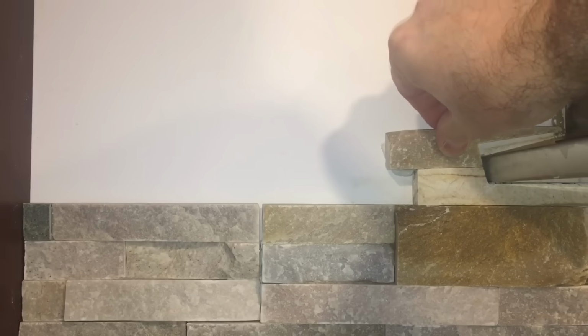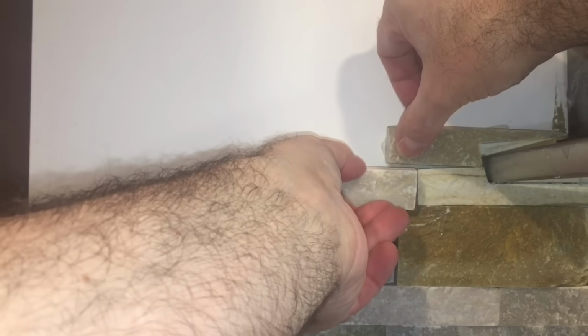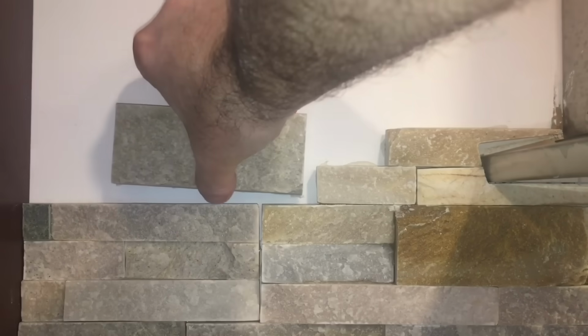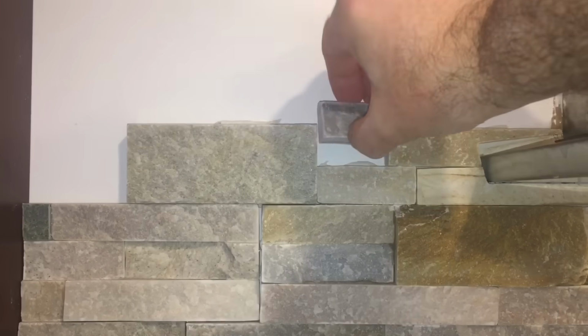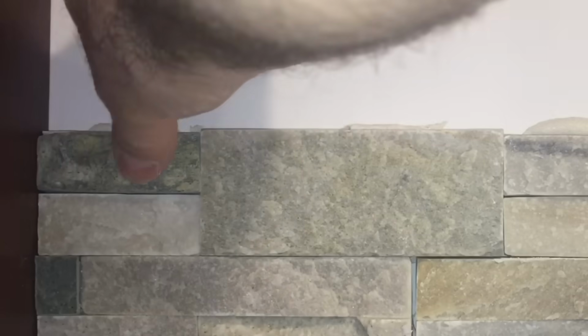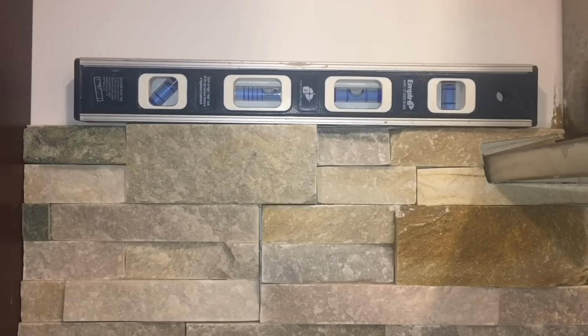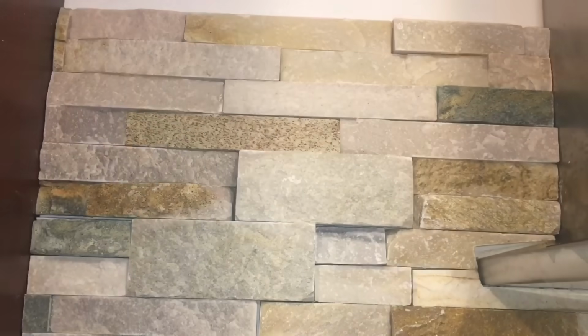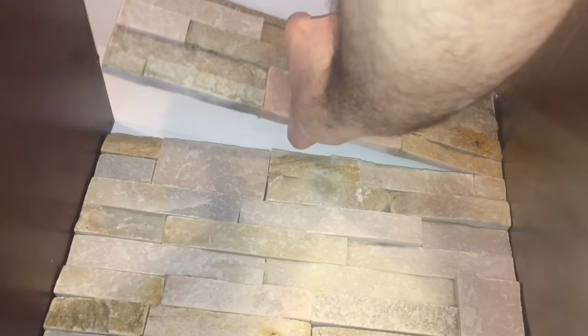Okay, so I'm reversing the process here as I did on the right side. Now that gap there on that angle piece on the top side of the hood flange, that's a little much, but the thickness of the glass covers that up, so I'm okay with it. Looks good. And we are literally on the home stretch here, guys. A handful of flat panels up to the ceiling, and we are done.